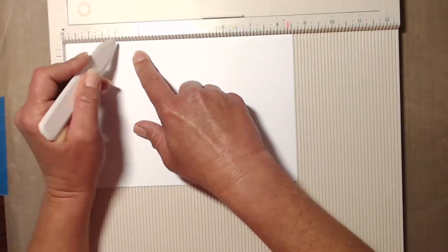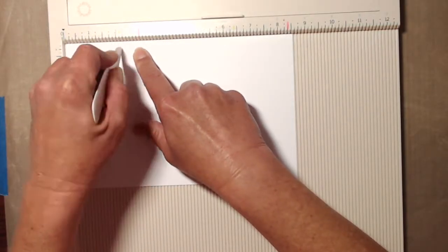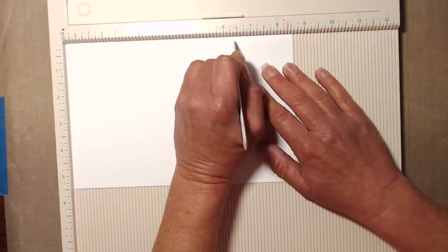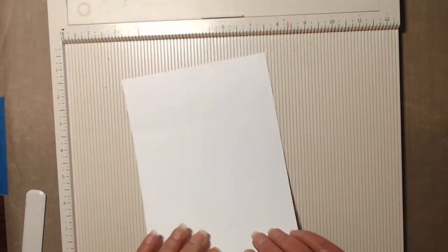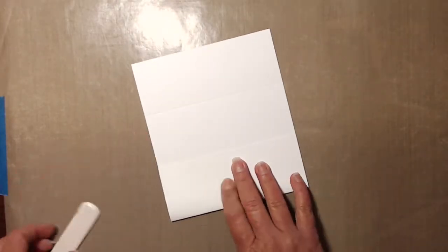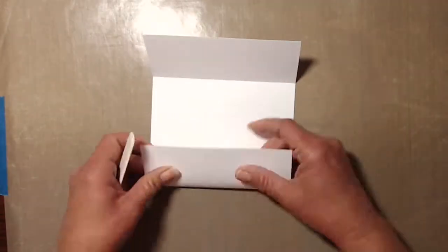To do a gatefold card, you will need a piece of 5.5 by 8.5 cardstock, and I used 110 pound cardstock for the gatefold card. And you're going to score it at 2 1/8 inch, and then at 6 3/8 inch, and that creates the gate. And of course, burnishing the score lines definitely helps as well.